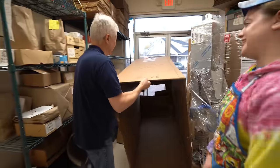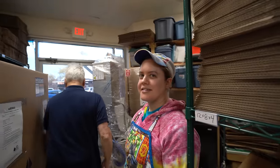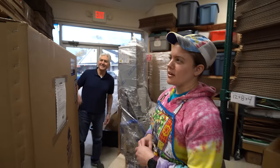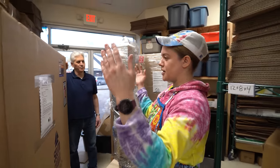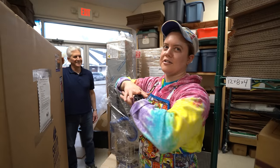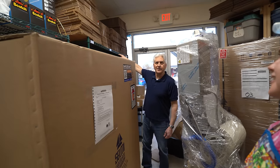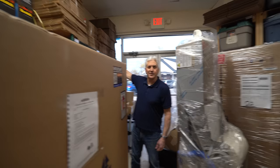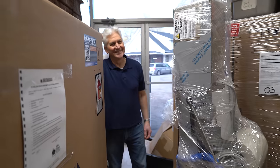Dad's like, throw it outside. Should we save it so we can scare someone on Monday? Yeah, jump out of it. Mom did that to Tyler and Max one time. There was a big box, she got in it, I folded the flaps down, and then she jumped out of the box. She was up top once when Max came in and she scared him. I think he was just more shocked that someone was up there — not sure if he really jumped.